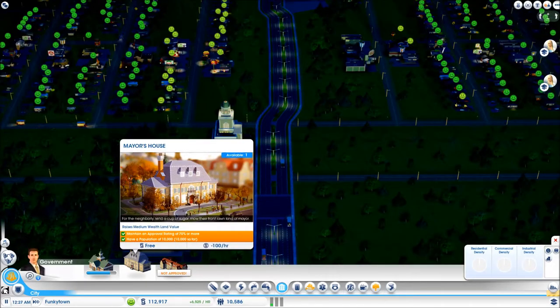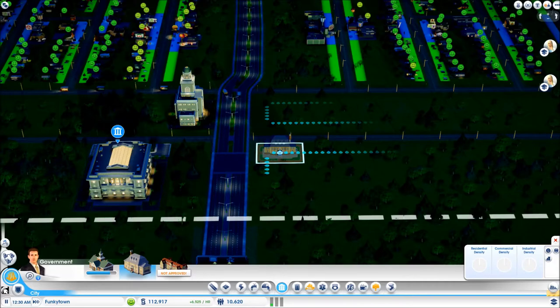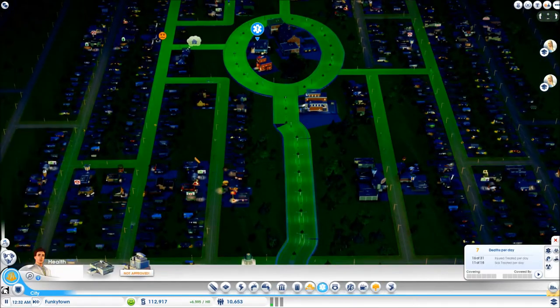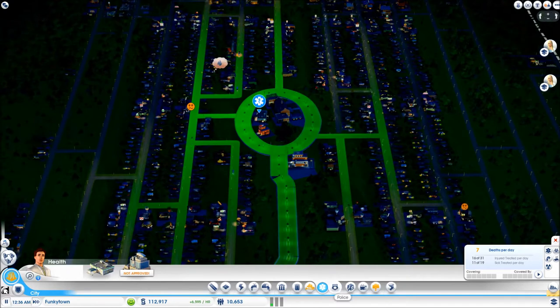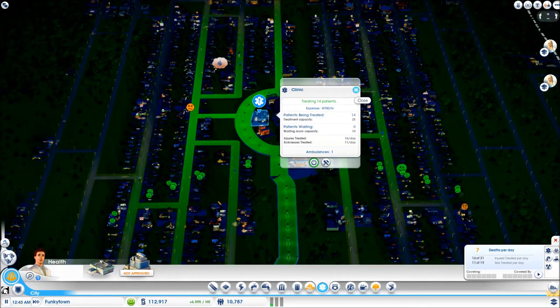Now that I have more people in the city, I can build a mayor's house. This one I will place about here. Now it's not a bad moment to see if I have enough utilities and services for these extra sims. When it comes to having one clinic, I have 31 injured sims and 19 sick sims. So that means one clinic is not going to cut it. I'm going to need another clinic.